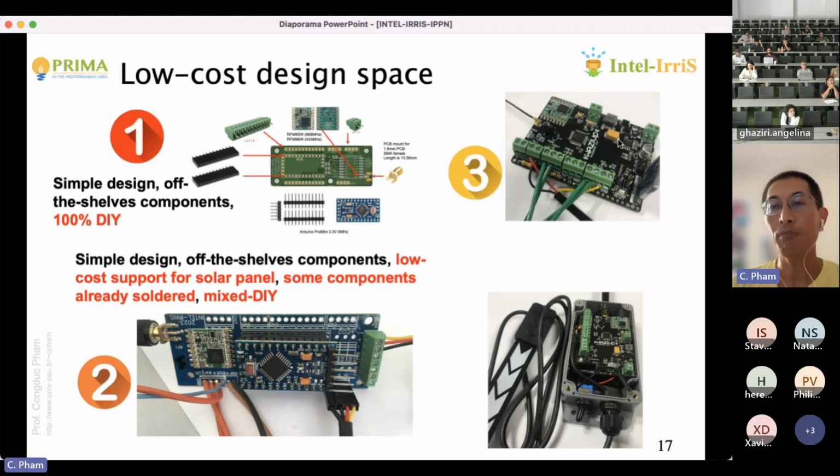Also, one of our partners wanted to develop their own platform, less generic, but still generic enough because you can connect many types of sensors, and they wanted a more robust solar panel circuit. So of course it's going to cost a little bit more, but one advantage clearly is that it is possible to scale up.